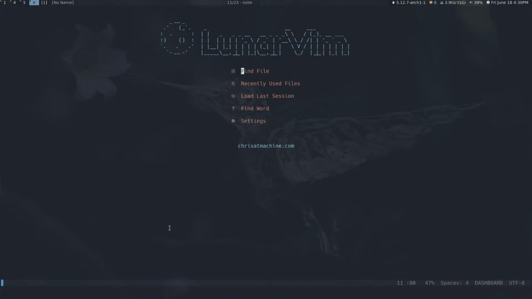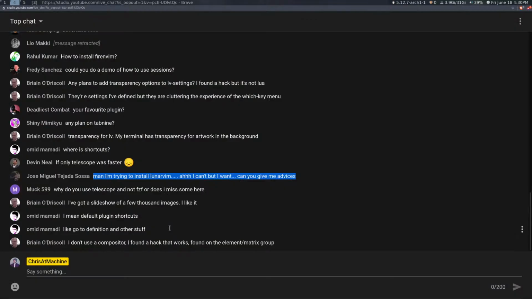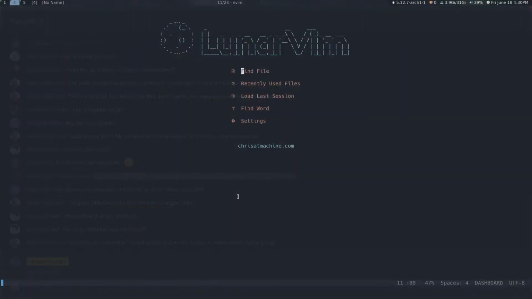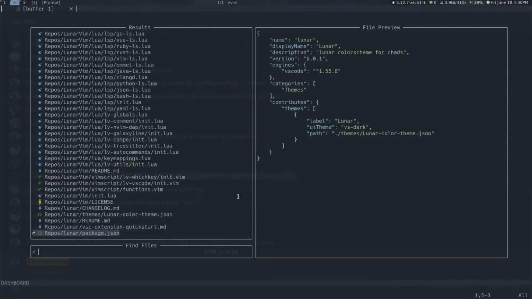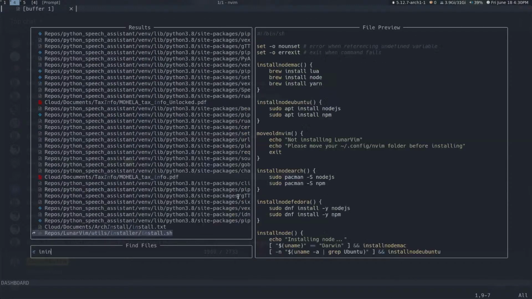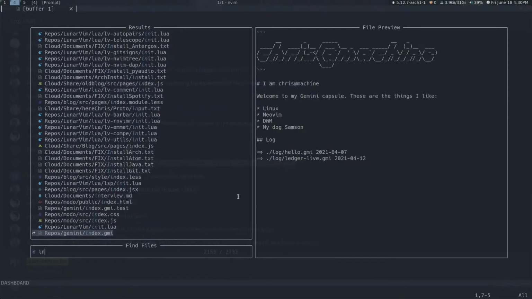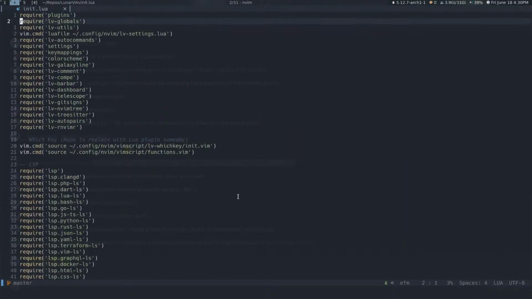Anyway, this one's kind of cool. So why, yep, we went over that. I mean, default plugin shortcuts. If you're trying to figure out how plugins work, first of all, go read the docs on it and all that kind of stuff. I don't want to tell you to RTFM, but you probably should. Anyway, the other thing is, usually they'll be under something.